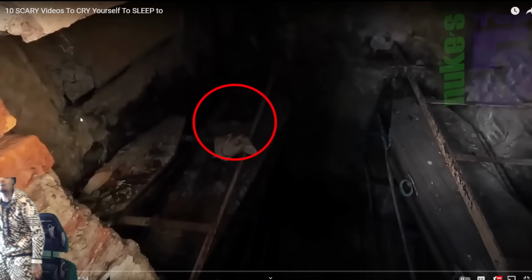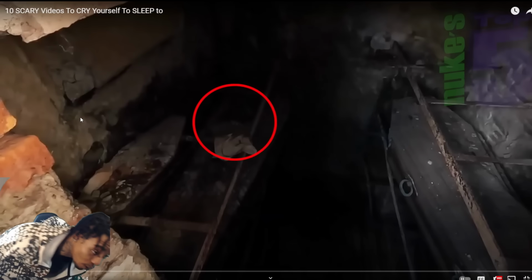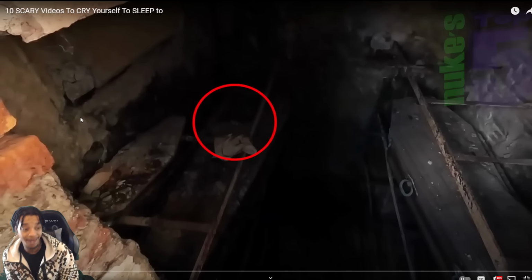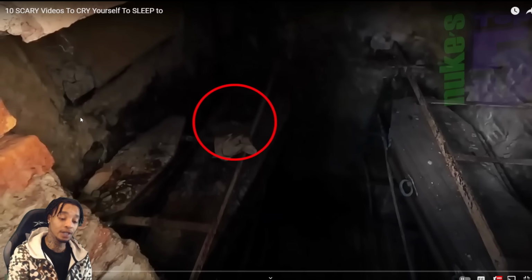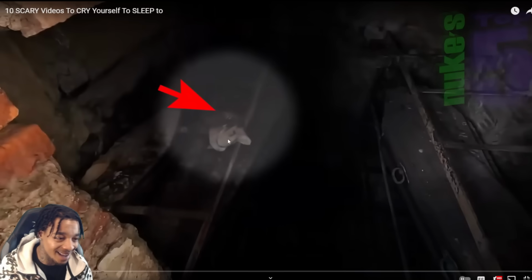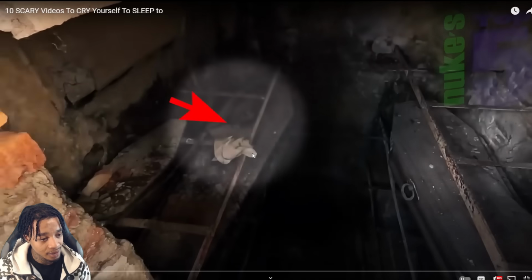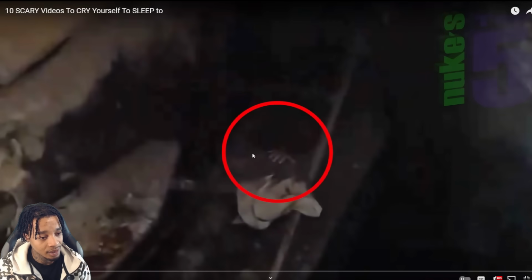Oh! Yo! Nah, that's some movie shit right there, dude. Bro, imagine if they was just being extra nosy and trying to actually go inside of it. That footage would have never made it to the internet. I didn't see it. I thought they were talking about this little... It looks like a hat or a glove? Or I don't know what that is. I thought they were talking about that. Bro, it's right there. Bro, that's something out of a movie.